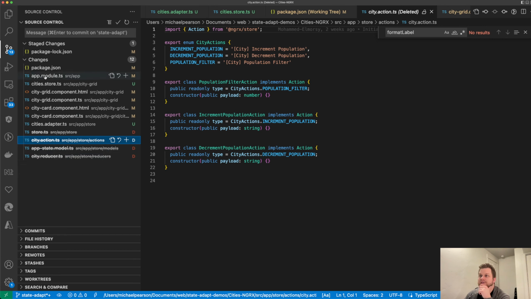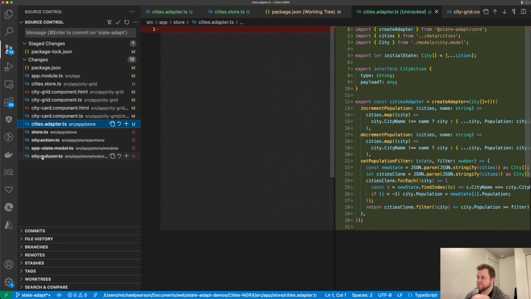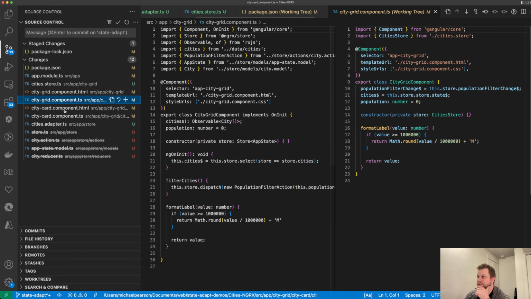So that's that. And then the reducer became the adapter. 31 versus 36 lines of code. I think that's a good comparison. Okay, and that's really the interesting stuff. And the components will have gotten smaller too.